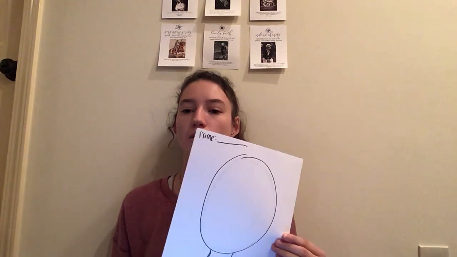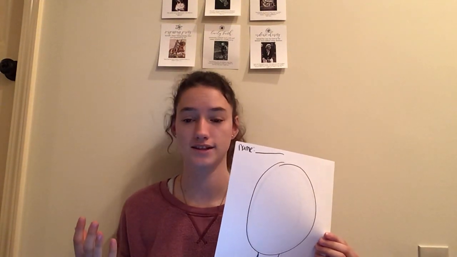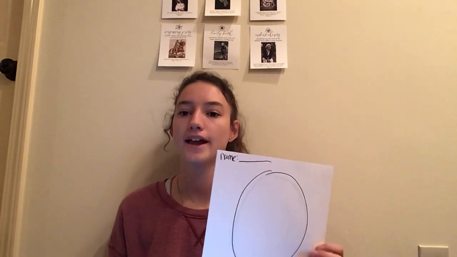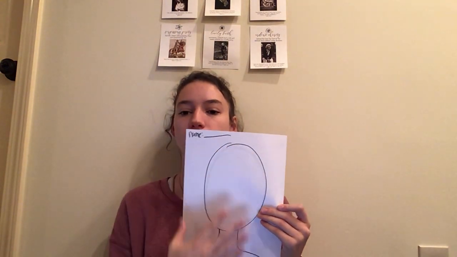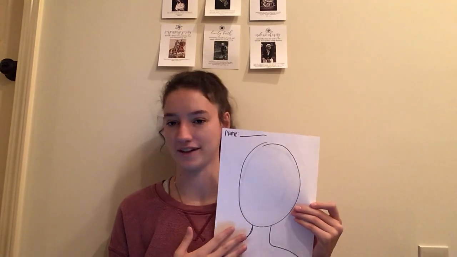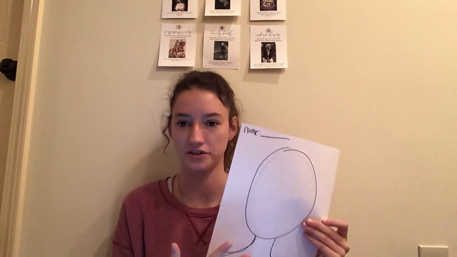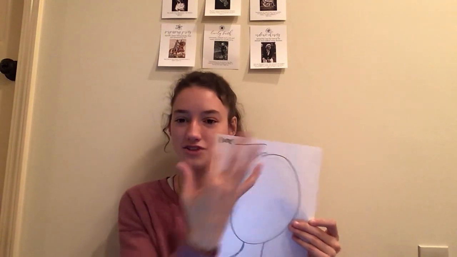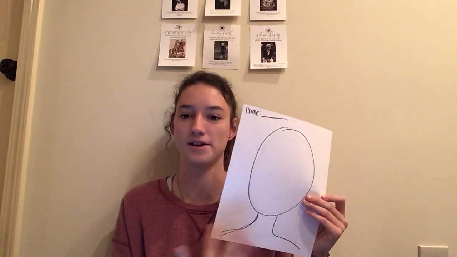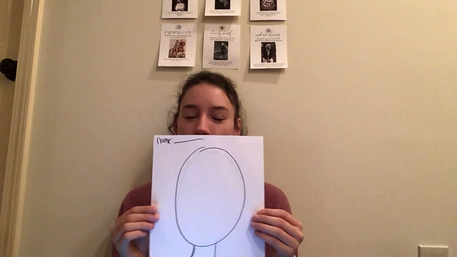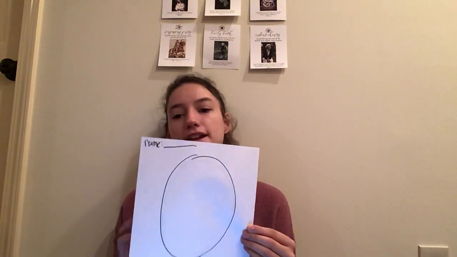So what you're going to do is you're going to read through your article. You might have to read it more than once just to get the information down. And on the first one, you're going to draw a picture of your president. So if you pick George Washington, what does George Washington look like? You're just going to draw his face, draw his hair, you can add his coat, whatever you want. So the first page will be what your president looks like.